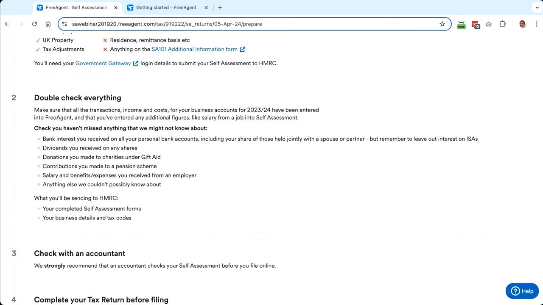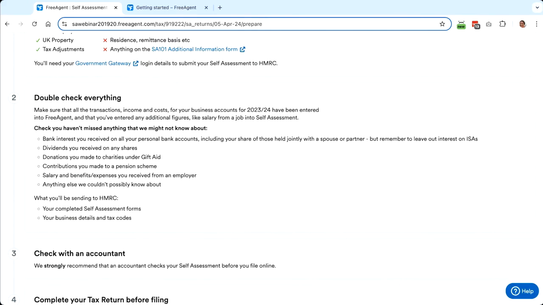One question we often get asked is, how can I be sure that HMRC have actually received my tax return? Or sometimes customers ask us when they log into their HMRC online account, after filing their tax return through FreeAgent, they can't see the tax return has been filed and they worry that HMRC haven't received it. Let me reassure you, if you can see the IR mark, your tax return has been filed and submitted successfully to HMRC. HMRC do sometimes take a bit longer to update their systems, so you might not see it straight away or even within the first couple of days on your HMRC online account.